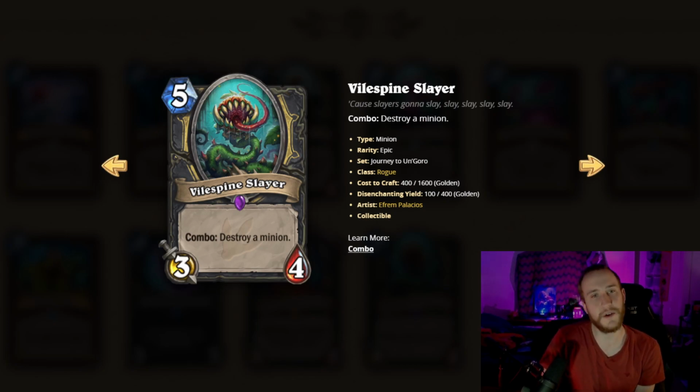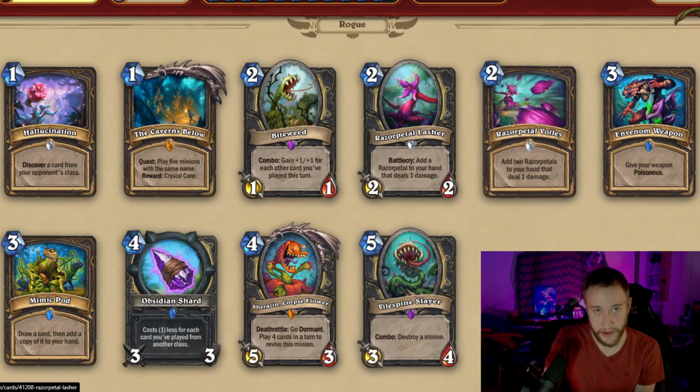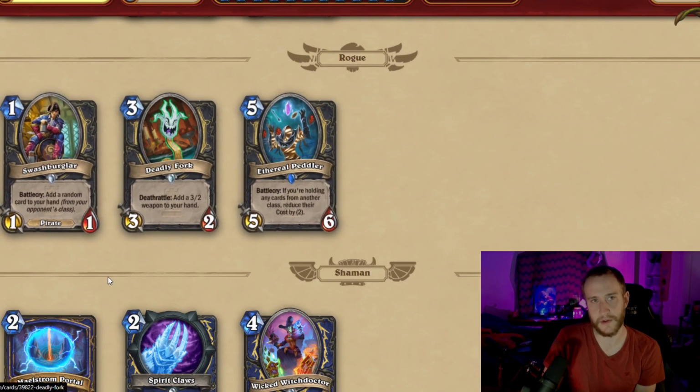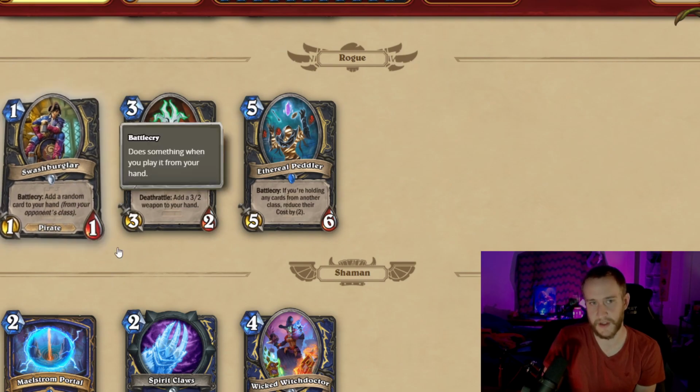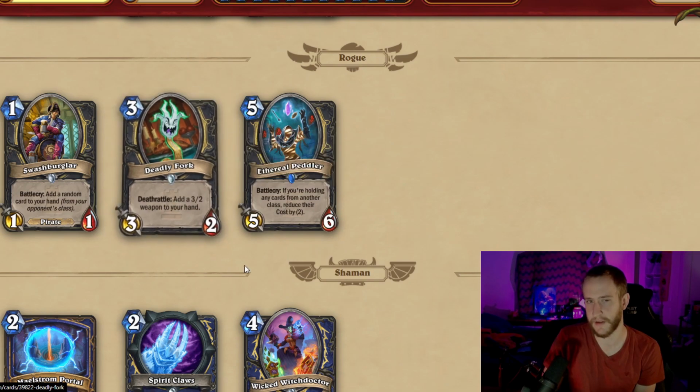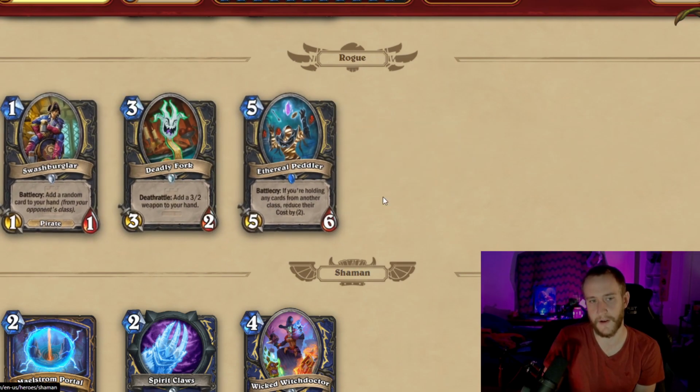So Rogue is going to be able to hard remove basically everything you ever play. I think that's the takeaway there. This was a good set for Rogue too. This is Karazhan, Swashbuckler, Deadly Fork. Deadly Fork's a little slow, especially now, I think, but these are both really good cards.